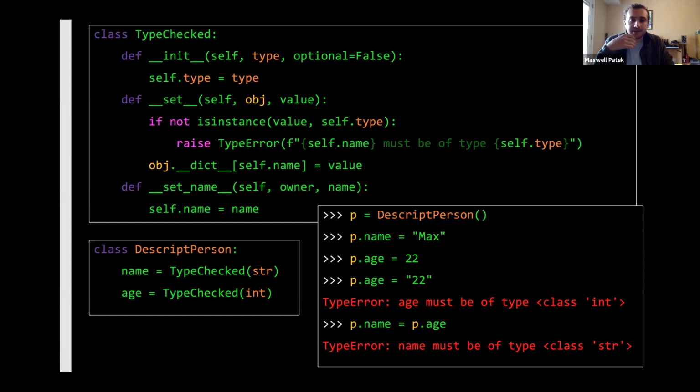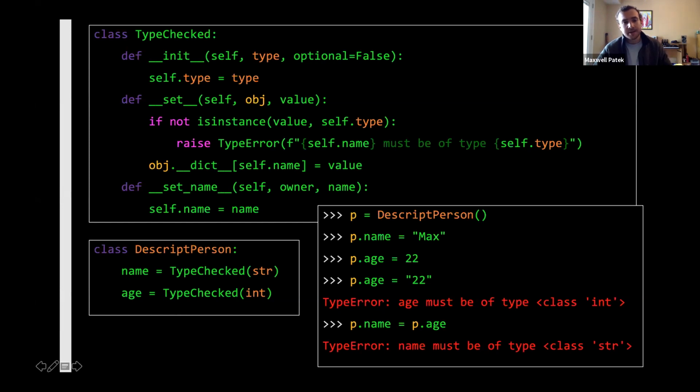So descriptors go very well with metaclasses. And that's because here we're adding these attributes to the class itself. This isn't how we're used to doing it. We're used to doing it in the init method, where we take in a name and we set self.name, we take in an age and set self.age.